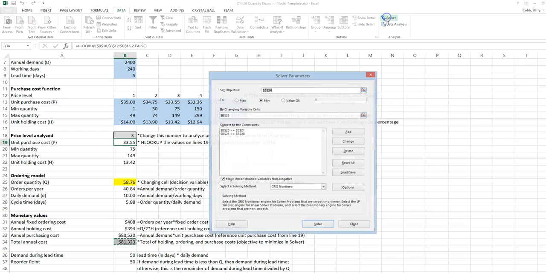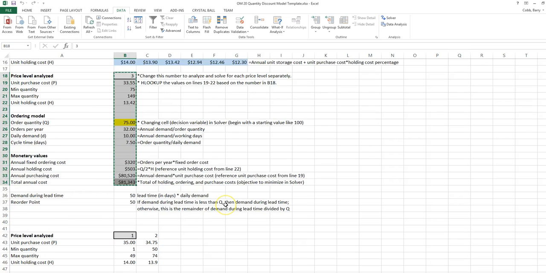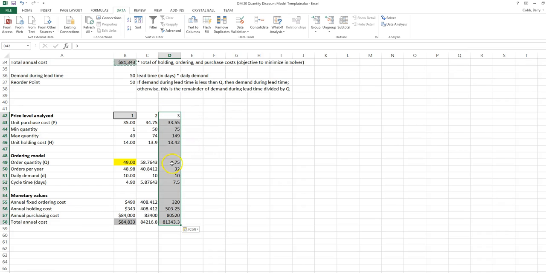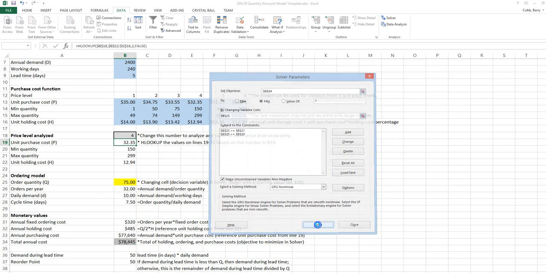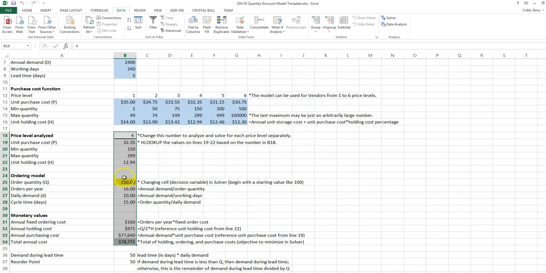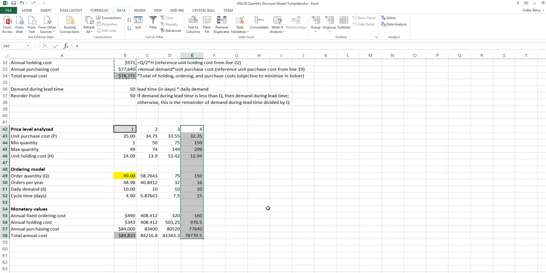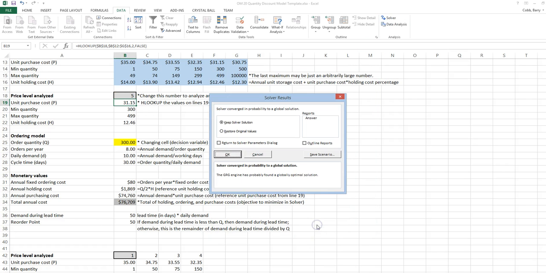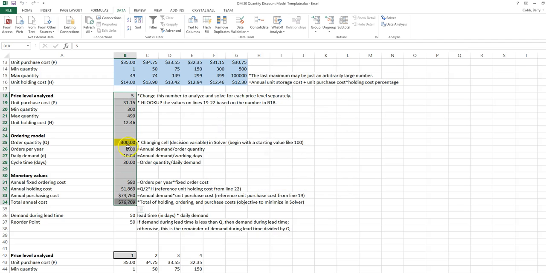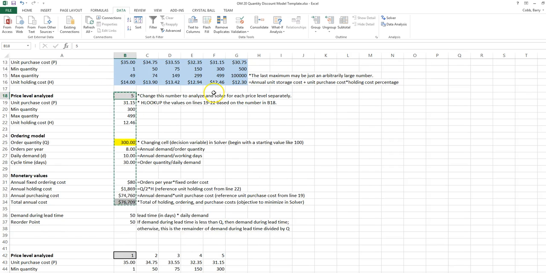We're going to resolve at the third price level. In the third price level, the optimal order quantity happens to be the minimum value for that price level. So we'll just solve for the remainder of the price levels and copy off the values, and this will be the information we'll need to make a comparison and make the best order quantity decision overall. Lastly, price level 6.